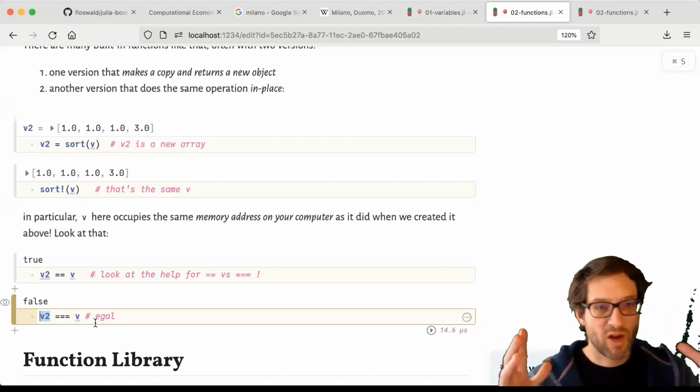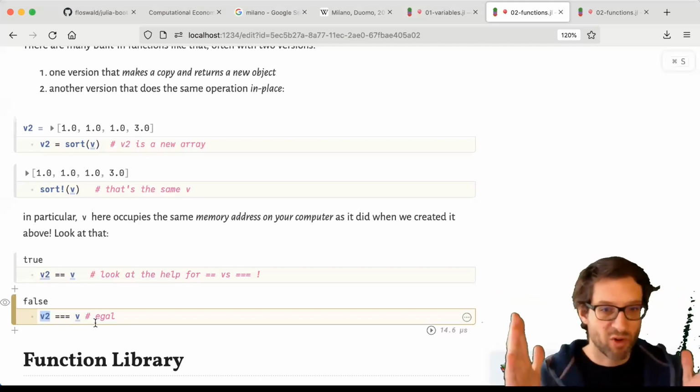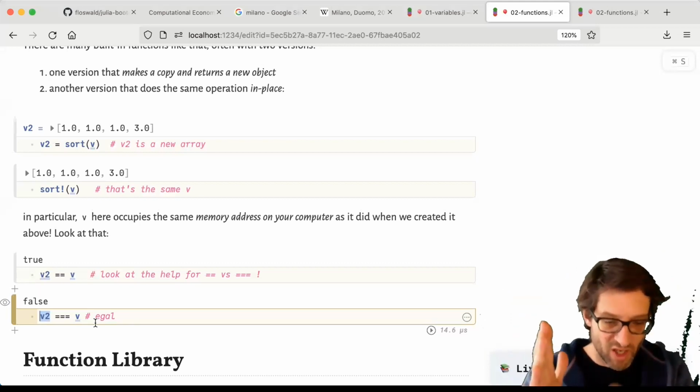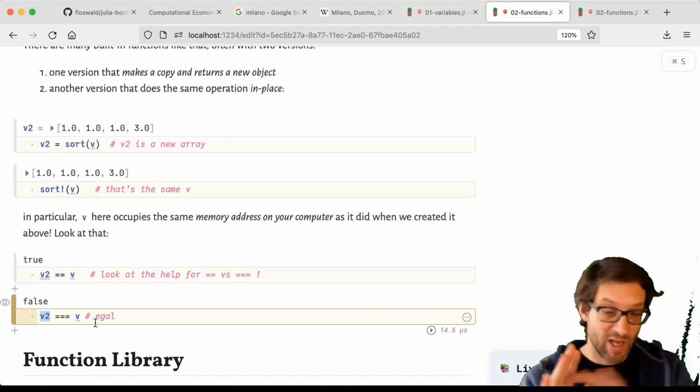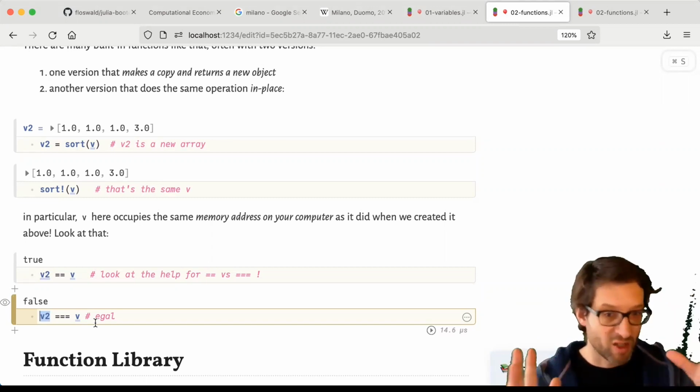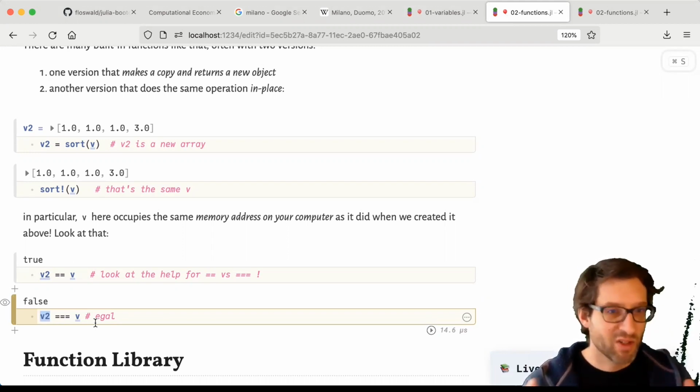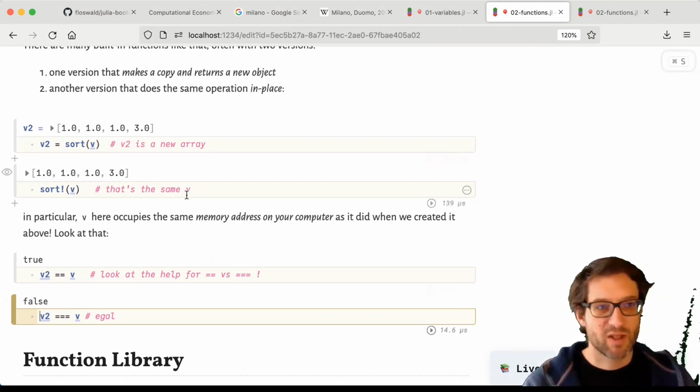Just think about your RAM as a sort of a chessboard. In some portion of that chessboard, there's V2, 4 numbers called V2. In another portion of your chessboard, there's V. Same values, but not same data. It occupies twice the memory if you do it like this. That's very important, so you should take it to heart.